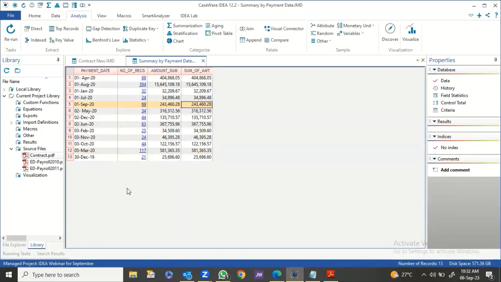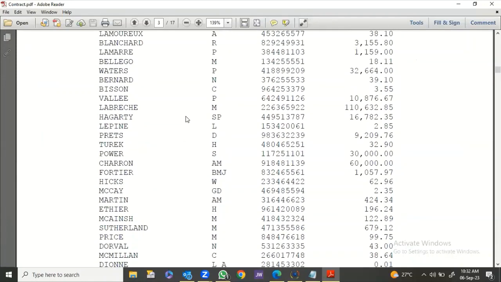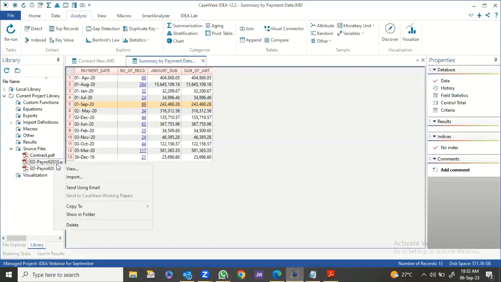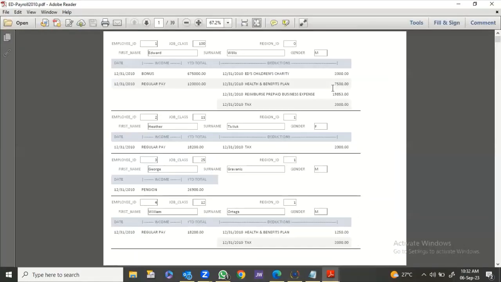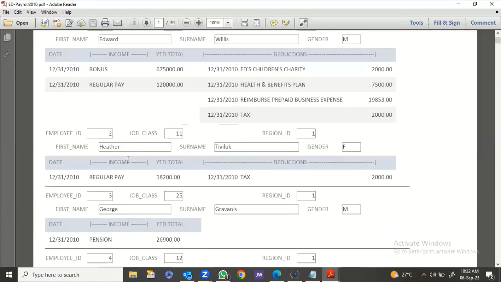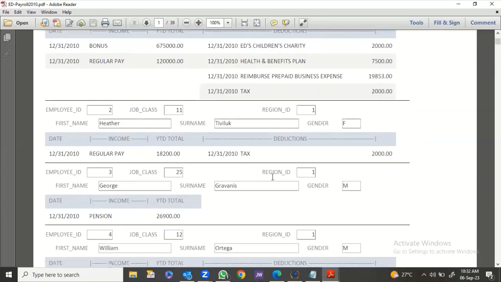Now, this is just a basic, simple PDF file imported. Yes, I call it a simple PDF file because when you compare it to this one, the ED payroll, you will notice it's a different matter altogether. This is a different format. It's not tabular. It's not arranged in columns and headings. It has so many subsections here and there. And you are wondering, if you had this kind of data, how would you capture all the items listed here? That is what we are going to do now.